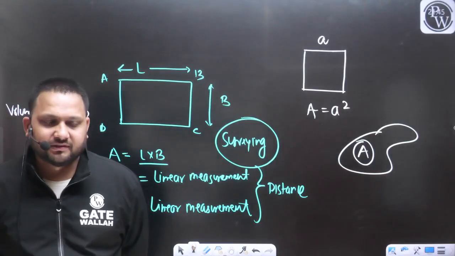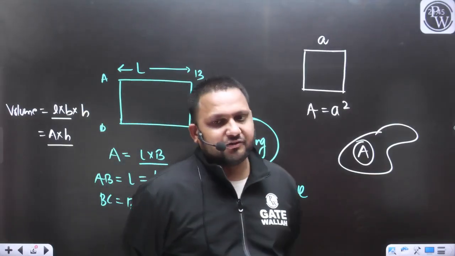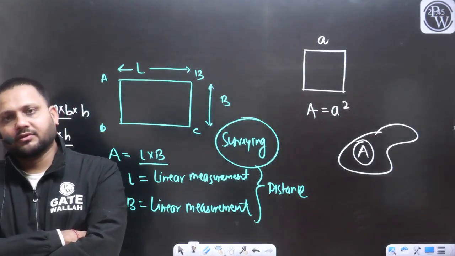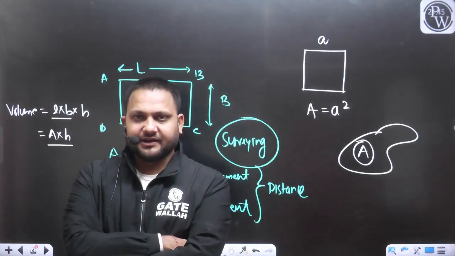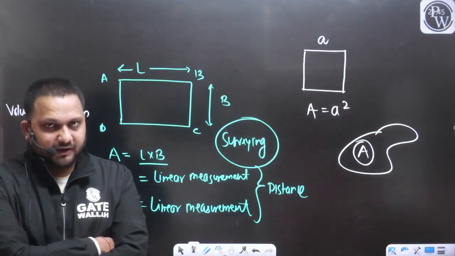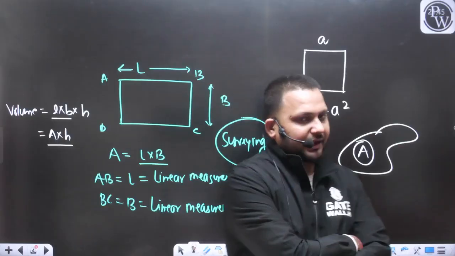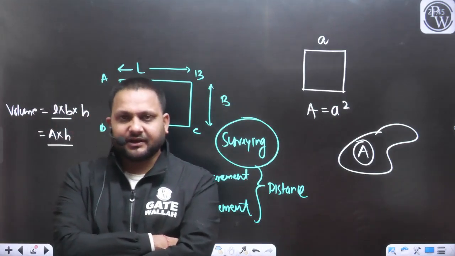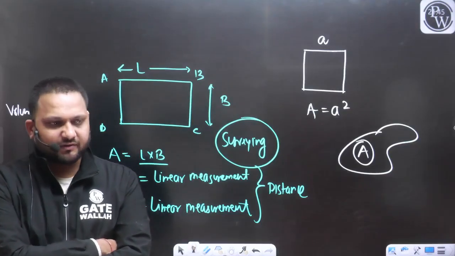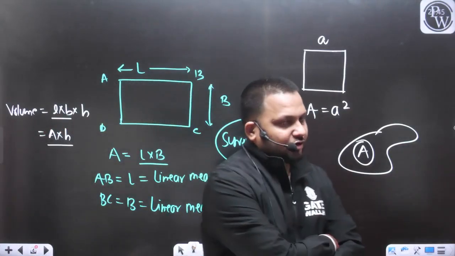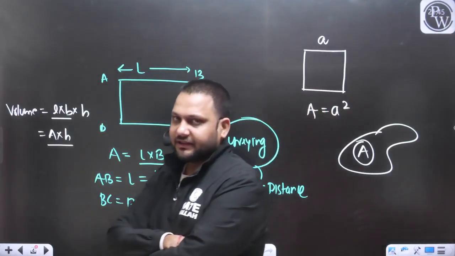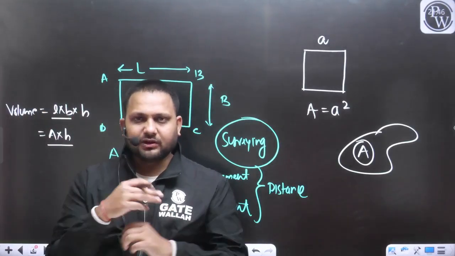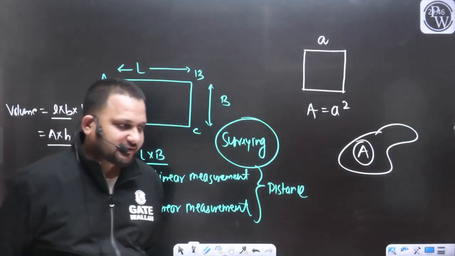In the case of surveying work, can you say that, sir, we will always have the regular geometry in our surveying work? Yes or no? So here it is very important to understand how we can calculate the area and the volume for the irregular geometry. Is there any method? In this chapter, we are going to discuss those methods only. I hope you got the basic why we are here to discuss this chapter.